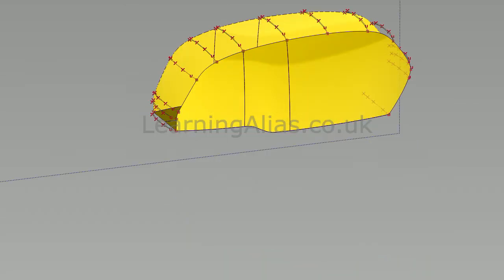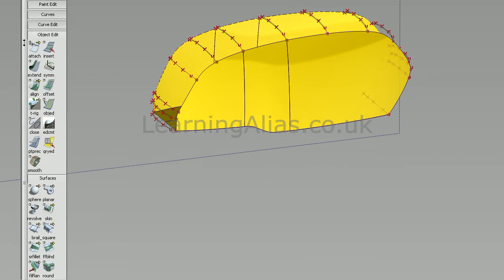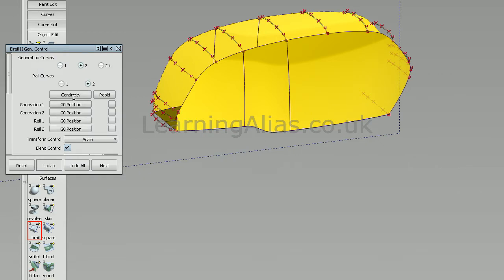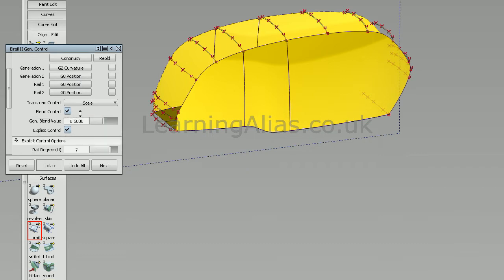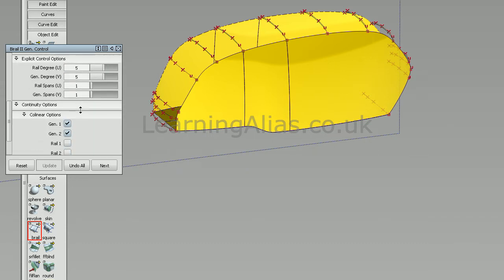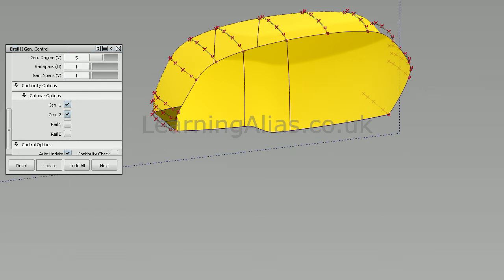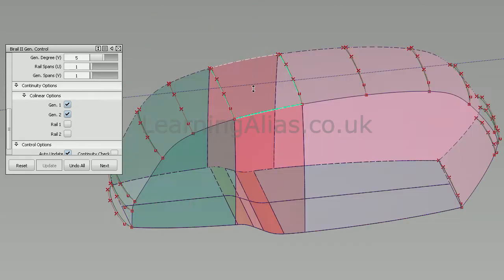You'll notice that I've changed the degree of the curves to degree 5, as I showed you how to do before in the control panel. It's just easier to shape curves when there's fewer CVs, but now we need a bit more accuracy. So we're going to use the bi-rail tool to build our top surfaces. We're going to build from our curves and our side surface trim edges. You'll also notice that I've added a few extra curves just to help our surfaces out when we build them along the top. As I mentioned before, you don't really want to ask a surface to do too much work.